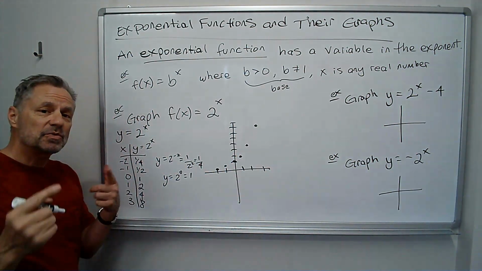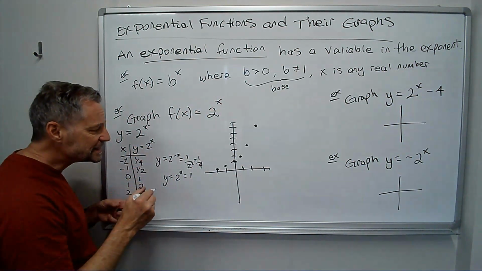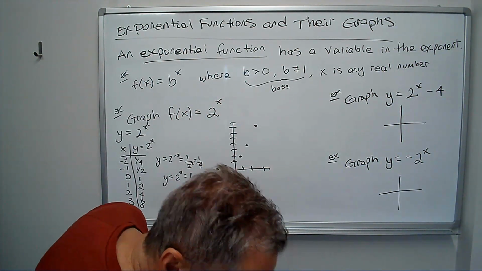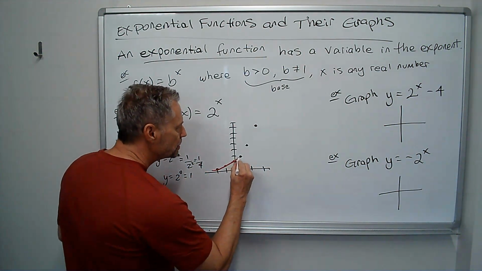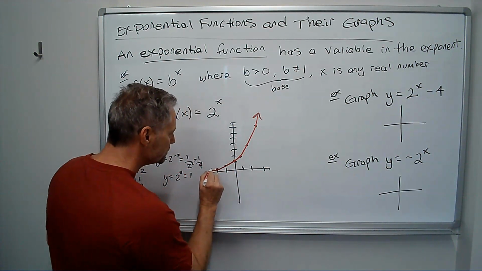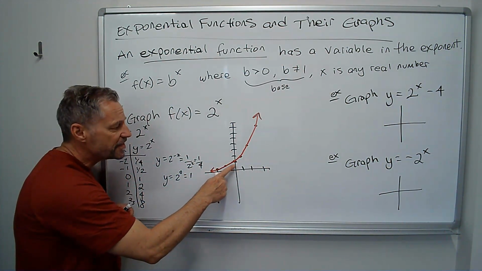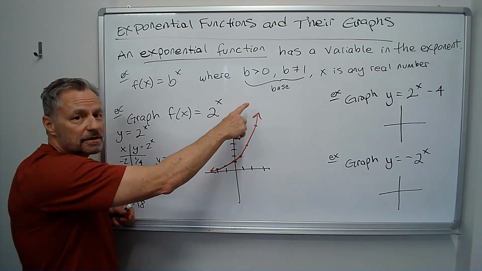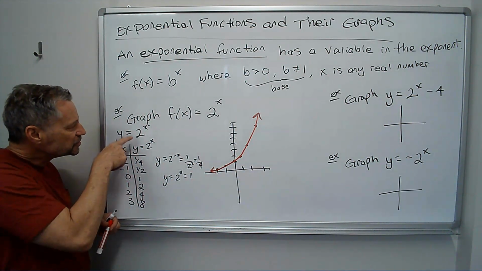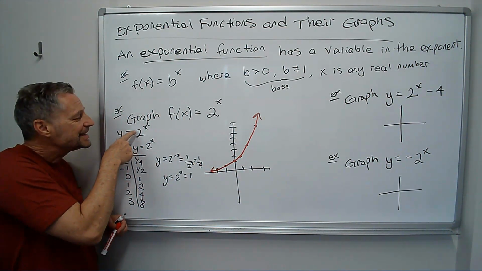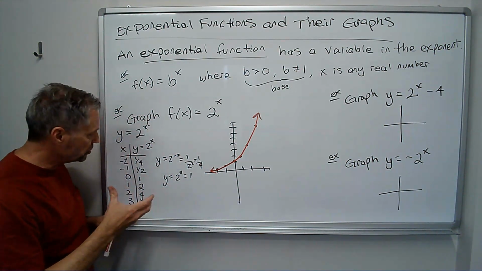And notice this is what's common with an exponential function. They always have the same shape. Let's draw it in red so it stands out. It's going to look something like this. And notice it's growing slow to begin with, and then it starts growing faster and faster. That's what they refer to as exponential growth. So if I look at this, what's happening, the 2 base, instead of going up by 2 each time, it doubles each time. It's a multiple of 2.